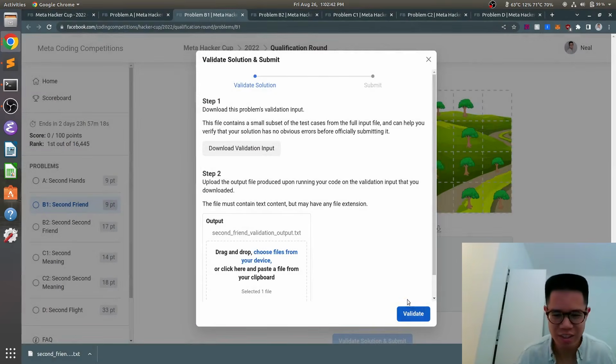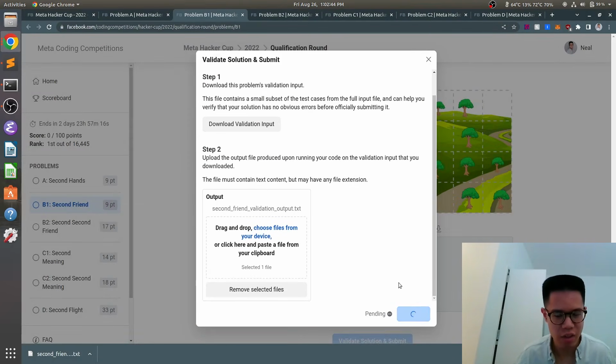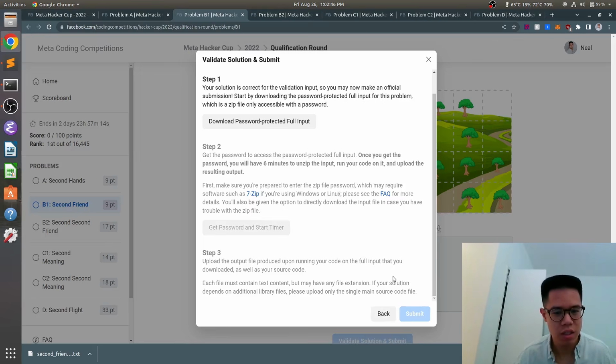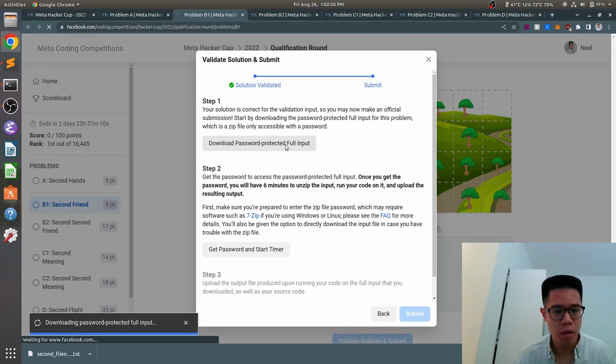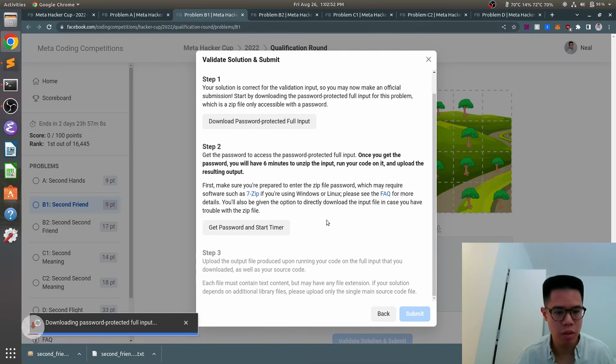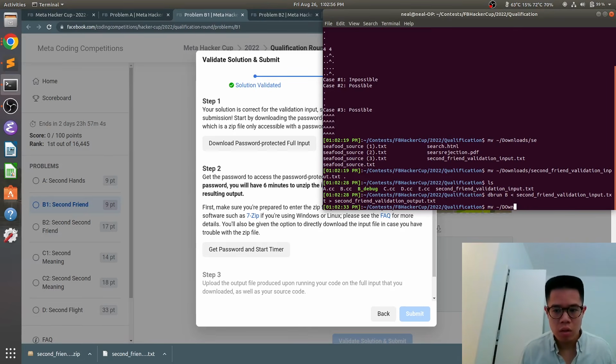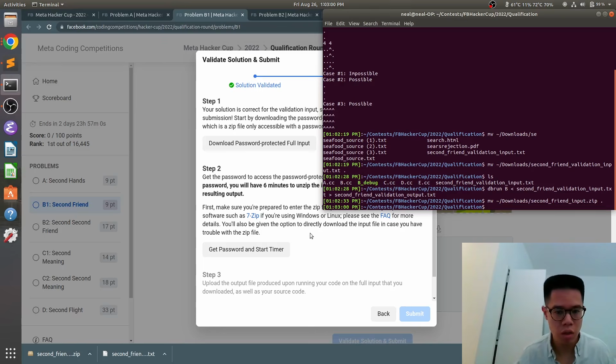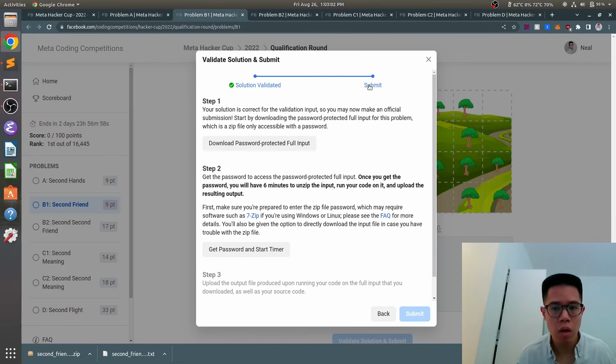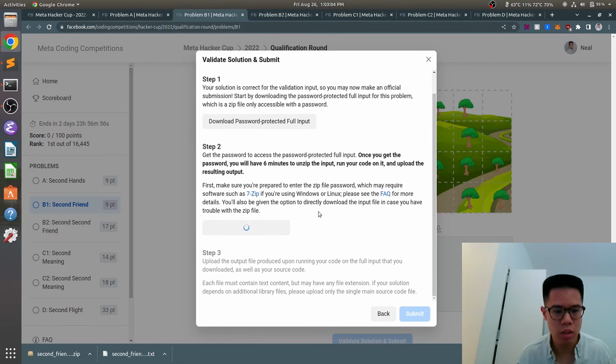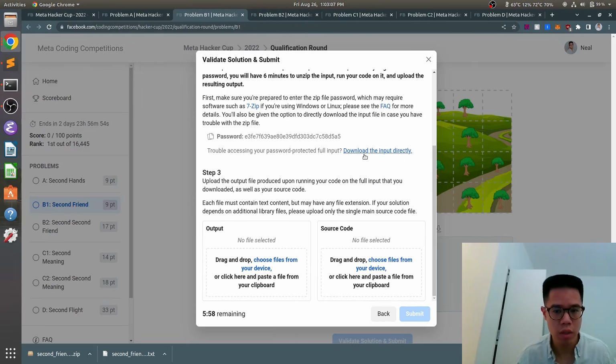All right, here we go. Validate. Cool. Password protected, but then I think there was a way to just get the full input. Yes, here.